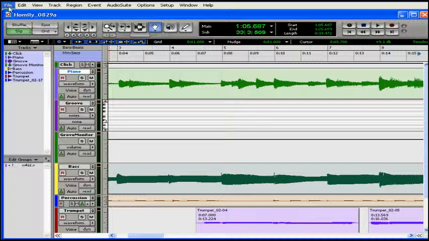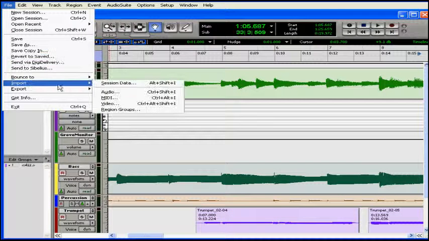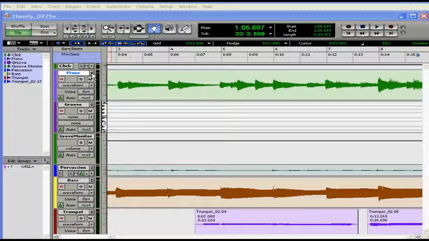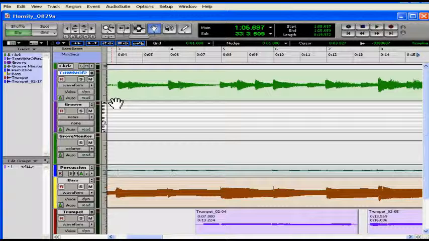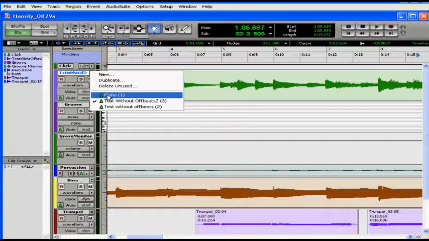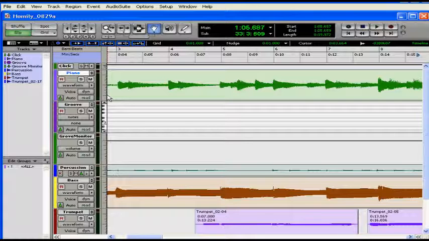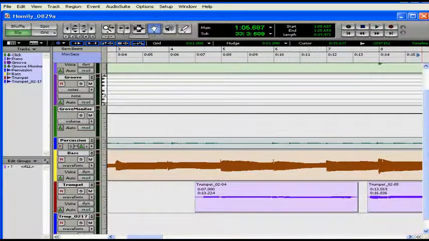In addition to importing audio, you can also import movies into Pro Tools. If you do, then you will create what's called a movie track. Each track has its own playlist. Click on these selector arrows to open up the track's playlists. Here I've got 3 different playlists. A playlist is like one version of a track. It's how you've strung together your audio or MIDI regions. The graphic representation of your waveforms is actually a graphic representation of your track's playlist because only one audio file can play at a time. And obviously, this is pretty useful for experimentation. Use the playlist selector to switch between the versions of your track.